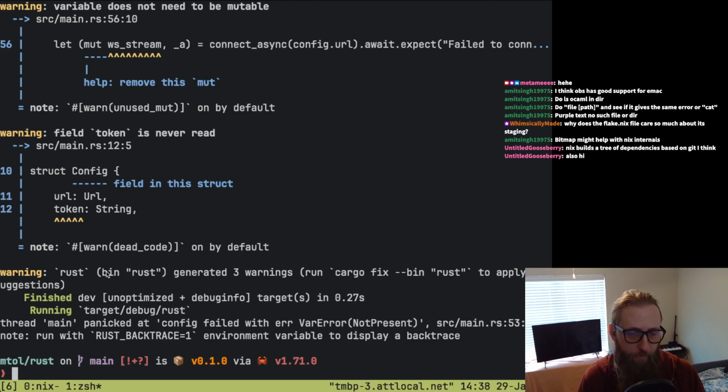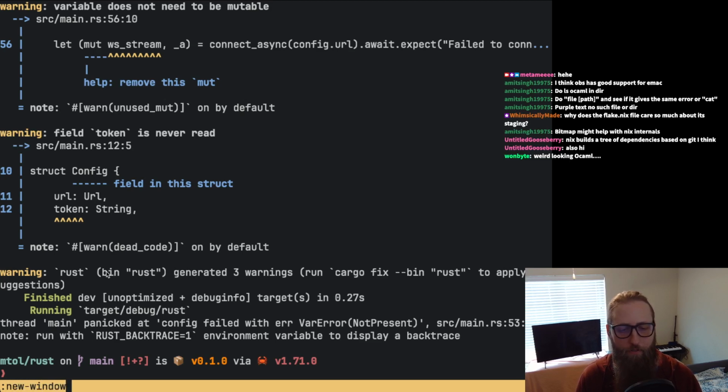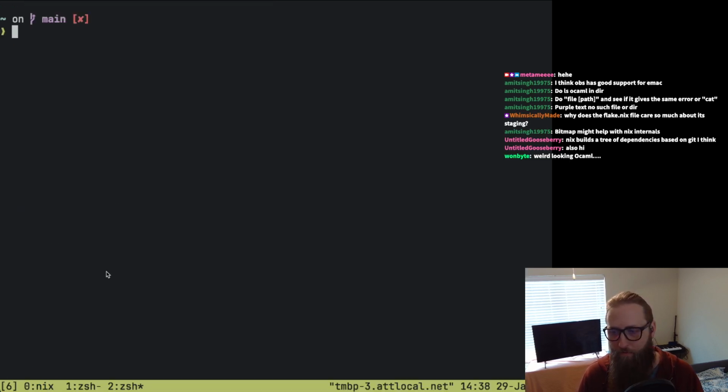God, still going. Okay, I guess we'll just start. We might as well at this point. Let's see. Should we do a new session or just a new window? I guess we'll just do a new window. Weird looking OCaml. I know, right?